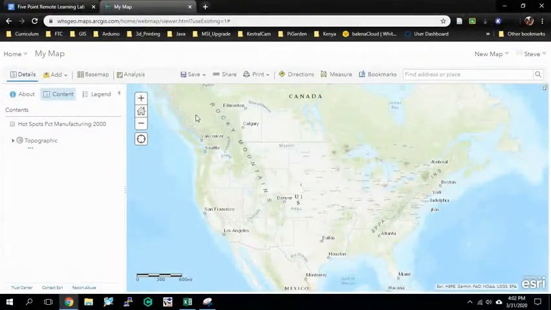The way you would do it is you would log into your account and click Map, which will be up at the top, and that'll give you a blank map. You'll notice that mine's not blank. There's already a layer on there. That's because the process that we're going to go through today uses this analysis button. So when you log in, if you don't see this analysis button, that means you didn't log in using your Windsor High School account. You'll need to log out and go back out and figure out that part. But you will not see this hotspot manufacturing layer.